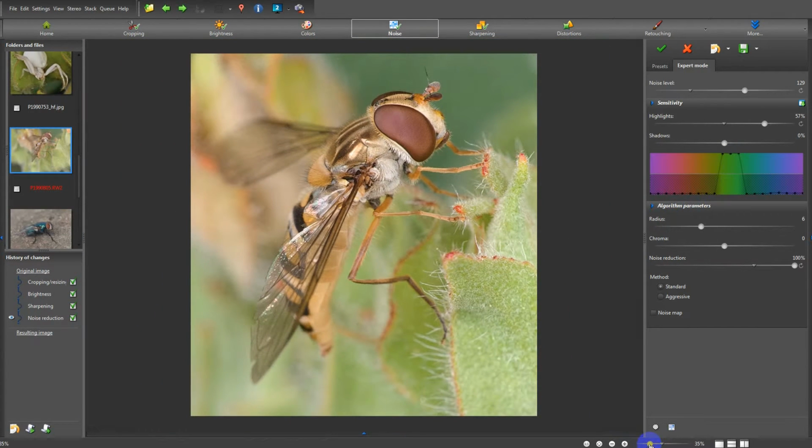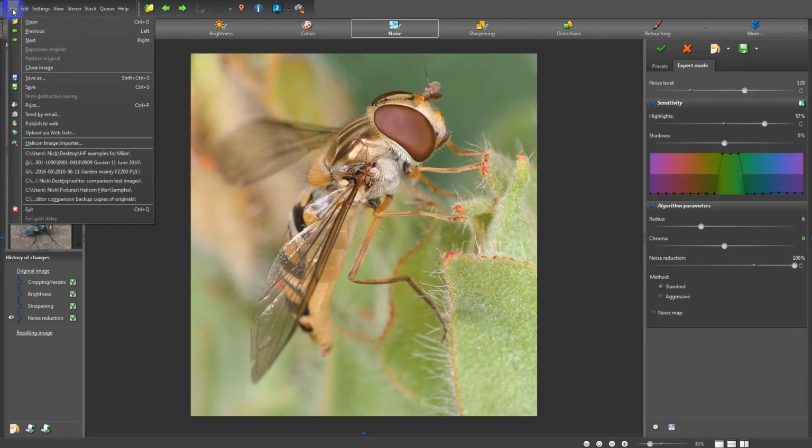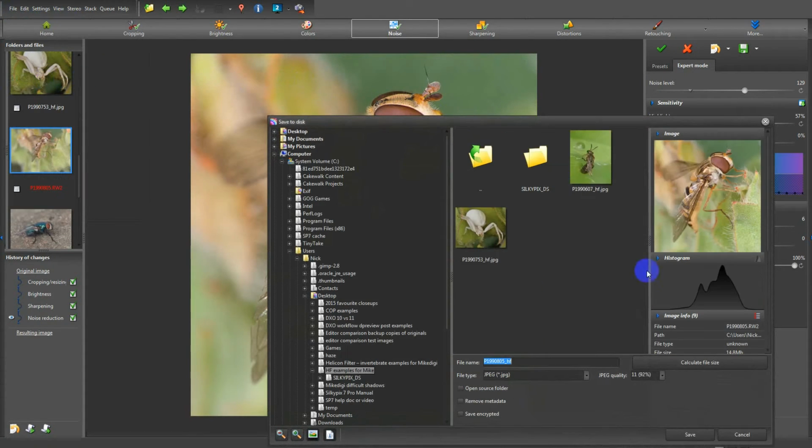So I've sharpened it and dealt with some of the noise that came up as a result. And that's as much as I want to do with that image. So I'll save that one.